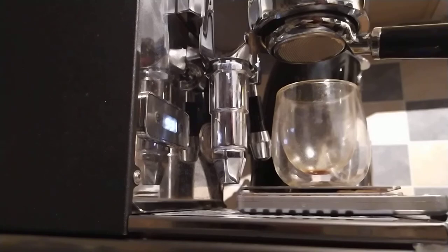Do I think it's worth the money that I've paid for it? To find a bean like this and for me to turn around and to start enjoying lighter roasts, I think it's worth it. The bag is not going to last long, I can tell you guys right now. It's only 150 grams, but I can get a good few doubles out of this and I get a lot of enjoyment.